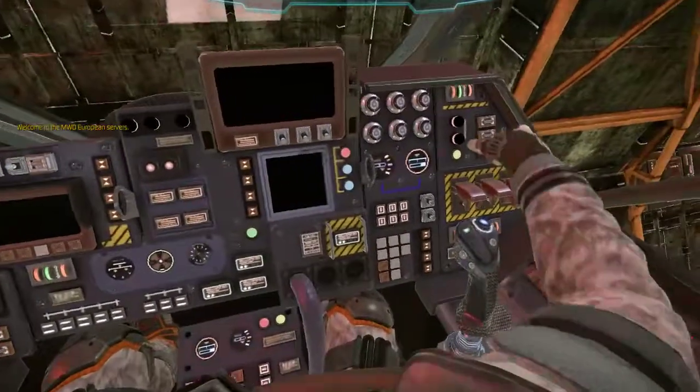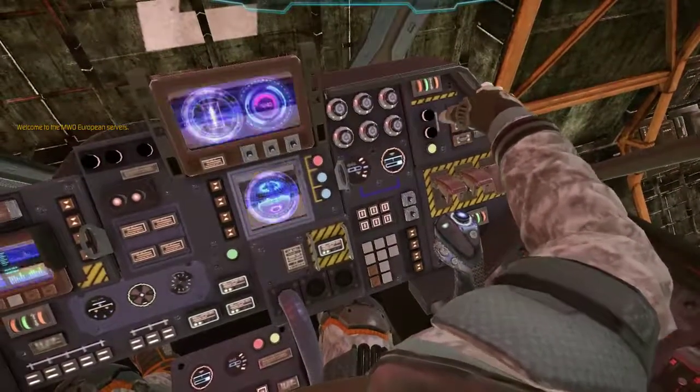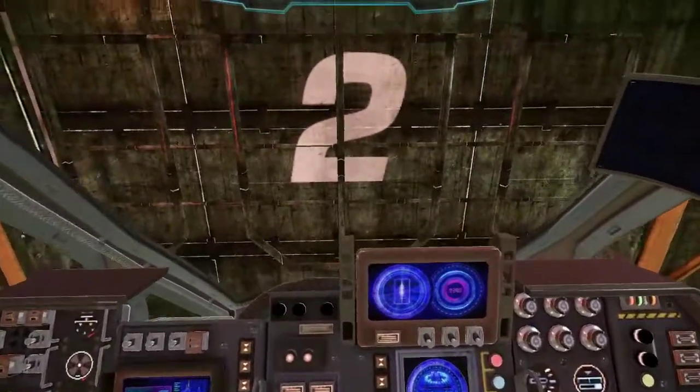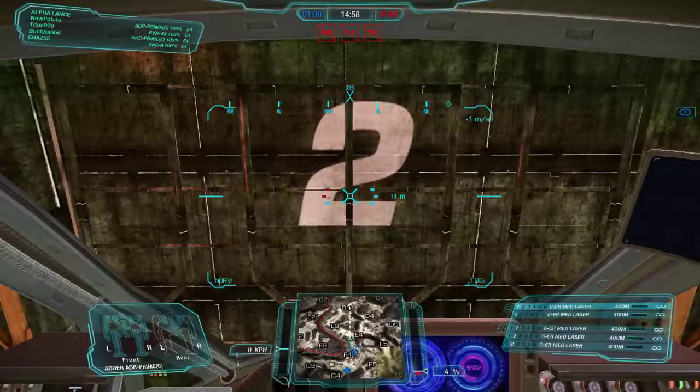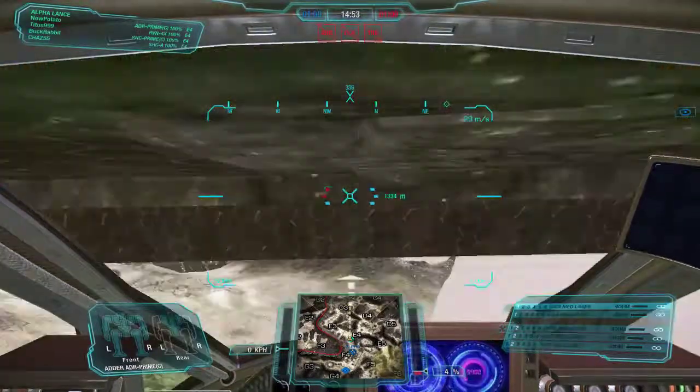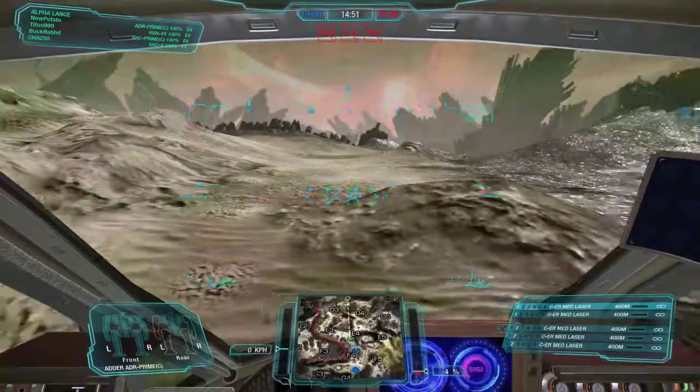Reactor online. Sensors online. Weapons online. All systems nominal. This is Clan Command. Get to the target and capture it. Cut down any enemies that get in the way.